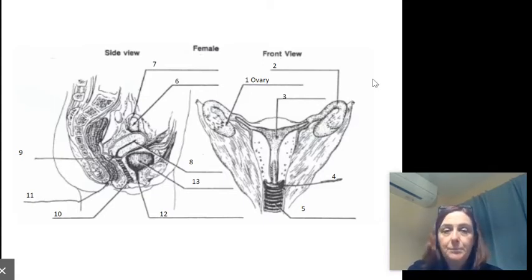For the ovaries to make eggs, they have to do what process? Well, remember eggs have to fuse together with sperm and therefore must have half the chromosomes, just like the sperm, so that when they come together you go back to the original amount of chromosomes. What process cuts the chromosome number in half in order to make sperm or in this case eggs? Meiosis, in this case oogenesis to make the egg. So the ovary is the site of meiosis and it makes an egg and three polar bodies that get thrown away.